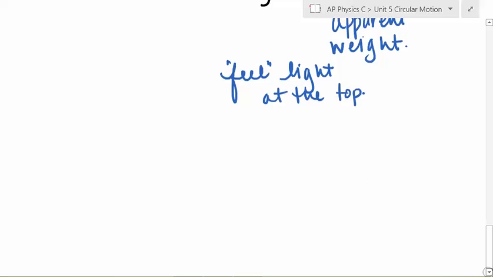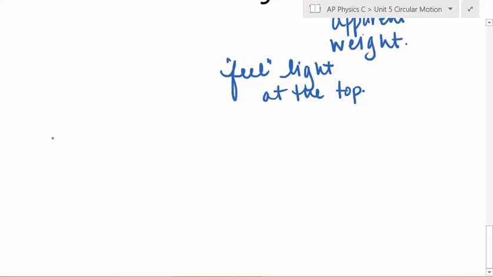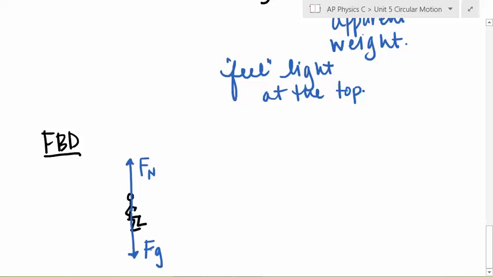Now let's look at the bottom, the dip or the bottom of the Ferris wheel. If we draw a free body diagram, when we're sitting at the bottom of the Ferris wheel or in the dip on the car, or on the hill in the car, there's still a normal force acting on you because you're still sitting in a seat, and there's still a gravitational force acting on you because you're still on the earth. If you're at the bottom of the hill, then the center is above you. If you're at the bottom of the Ferris wheel, the center is above you. And we let towards the center be positive.